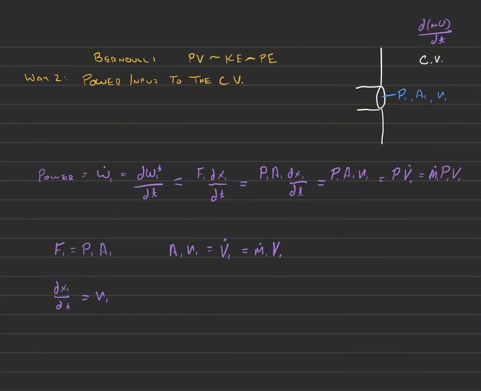So that's the second way we've done it, and that's kind of the easiest analytical way to get to the work being done on the control volume. Right, and we know it's work done on the control volume because it's the pressure that the fluid has to overcome at the inlet, at the very entrance of the control volume. Right, so that's the amount of energy that's having to go to actually push the fluid across the fluid boundary, the control volume boundary.